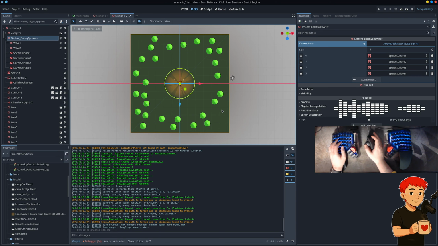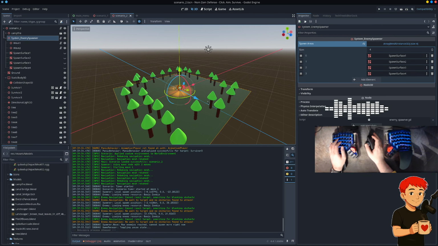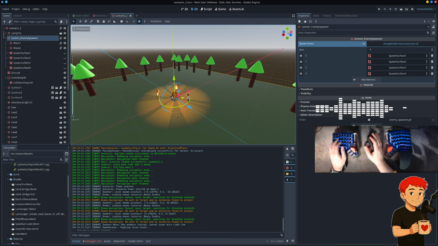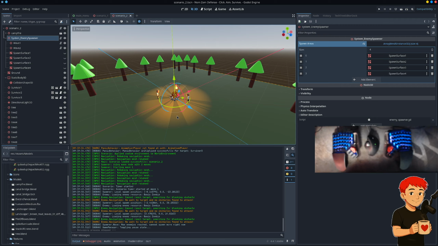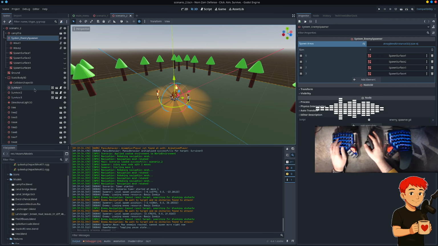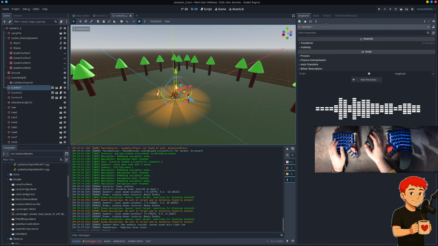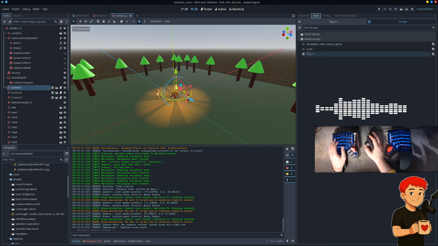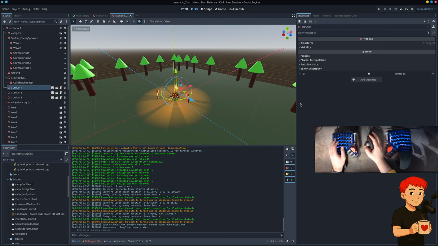Let's take a pause on that, and maybe something will percolate through my subconscious while we solve a different problem, which is that our survivors are not being hunted. They are in the target's node, or group rather, so they should be, but it says cannot reach target, searching for blocking obstacles.